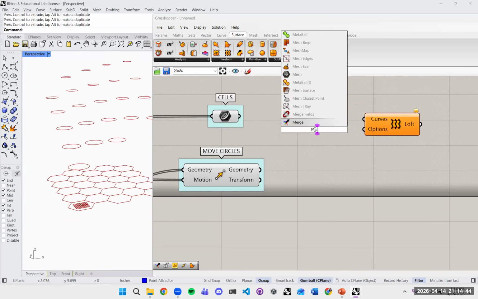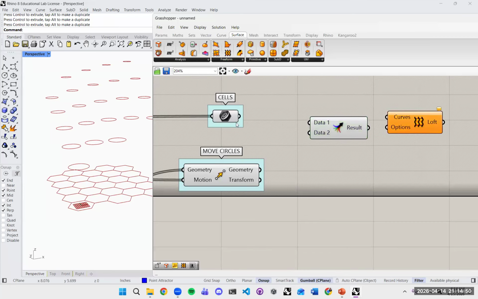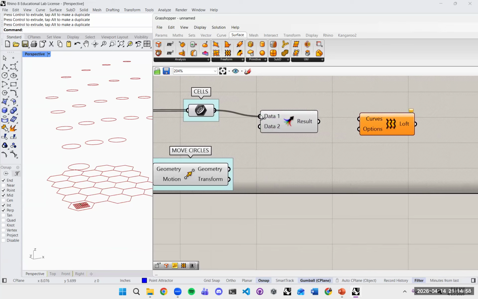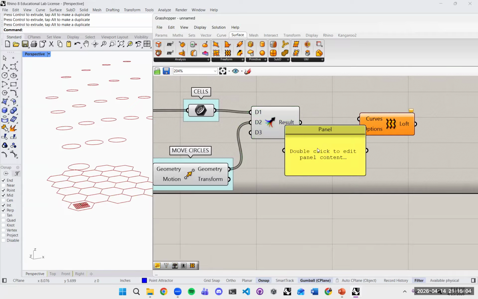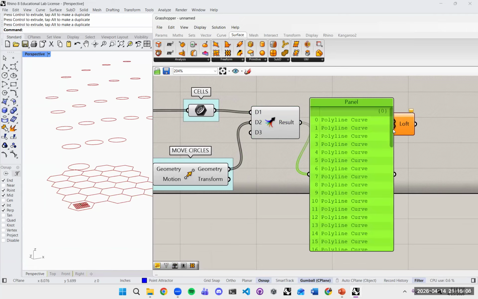Double click and look for a component called merge. This is a very useful component that we're going to use anytime we have a more complex data structure. As a reminder of what we saw, if I provide cells and the move circles, what merge does is ultimately just combine one set of data after another.